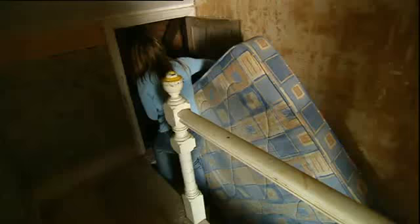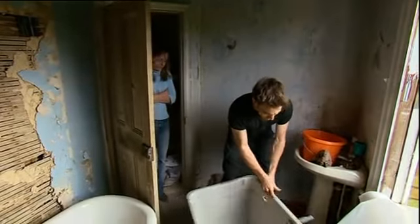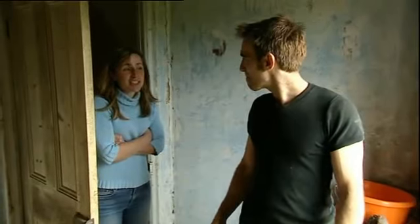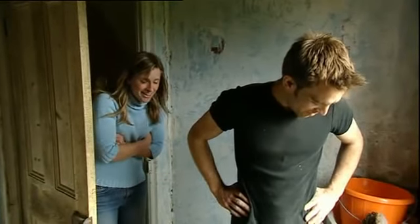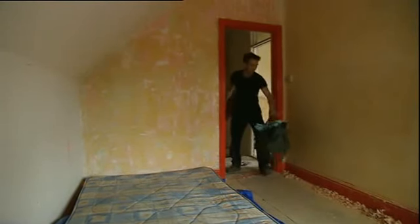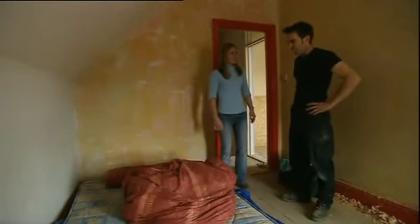But it does mean more work, and their schedule is already slipping. To help catch up, Mike's decided to move in. That way he can spend more time working and less travelling. I think you can stand in here, have a shower, no problem. Just a de-dust after a hard day's work. Mark, I do worry about you. I think I'm just going to stay at my mother's until the whole bathroom is done. Until a working bathroom is up and running, it looks as if Mike will be sleeping alone. I'll see you tomorrow.